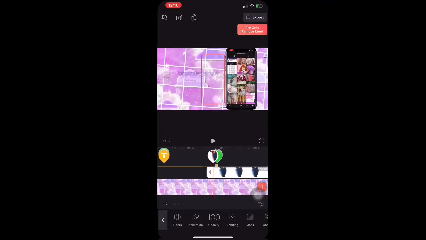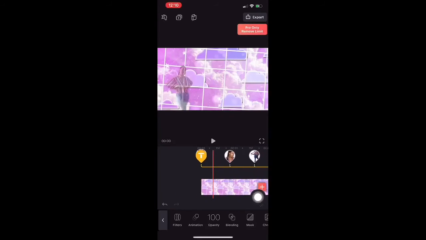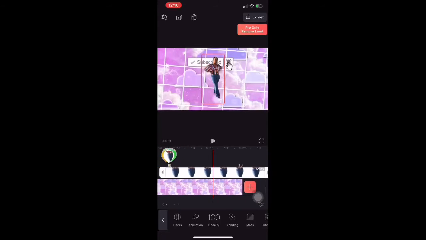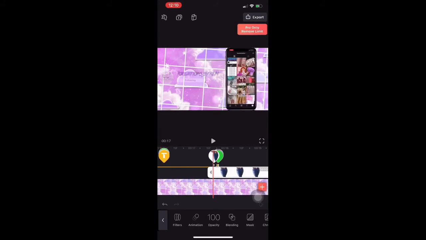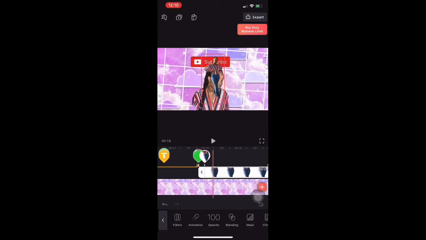Always check behind yourself. Just keep checking behind yourself. Make sure you're adding those animations and really watching your timing. Slow it down if you have to slow it down. Speed it up if you have to speed it up. So I went ahead and added those other 2 stickers and made sure that they came in at a different time. Made sure I put the animations and everything. And I really like how this turned out.